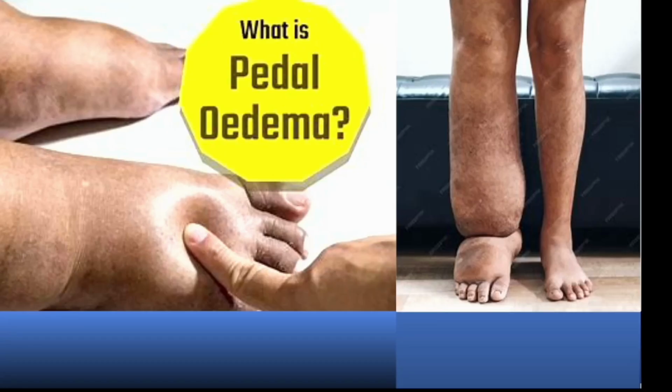Pedal edema is usually divided into pitting and non-pitting, unilateral, bilateral, painful, painless. So this is the usual way in which you go. Here you can see that this edema is unilateral, and here the patient has a bilateral edema and it is pitting. Pitting is identified by pressing against a bony point for around 30 seconds and then palpating that area to see whether there is a dip.